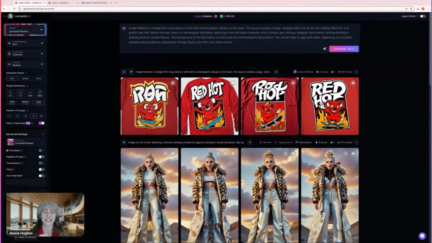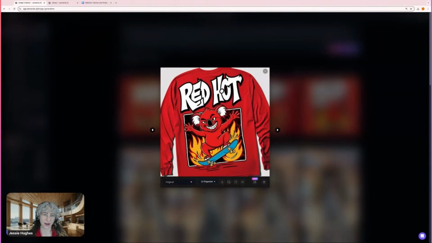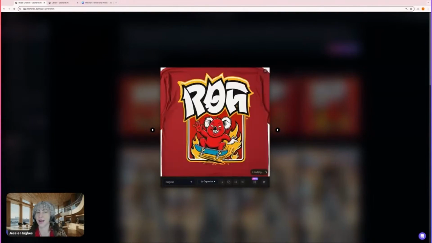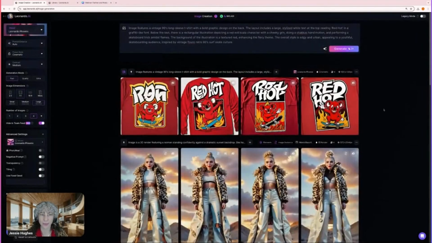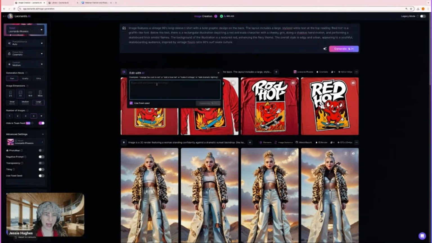Okay, so we've got this beginning design. These are pretty cool. I think to do something like this without AI would take truly days. So I think this ability to iterate and ideate very fast is amazing. But I want to change this up. I want to make this shirt that's about Phoenix. So Phoenix is our model. I want to make it cool and celebrate the work that we've done this year. So I'm going to do it with Edit with AI. I'm simply going to say change red hot to say Phoenix.